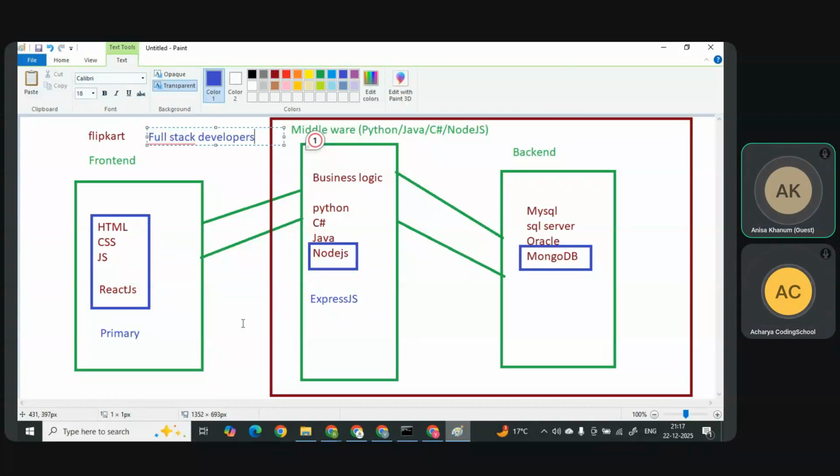So it may be from the backend team that he is on vacation or leave, or in the front end also there may be some problem, right? So if it is a full stack developer, then it will be good for me, isn't it? Yes. In such cases, I can go for the full stack developer, right?